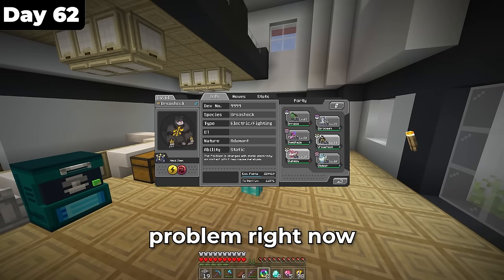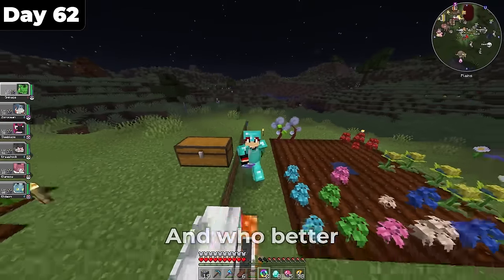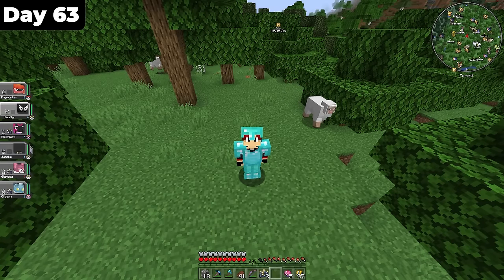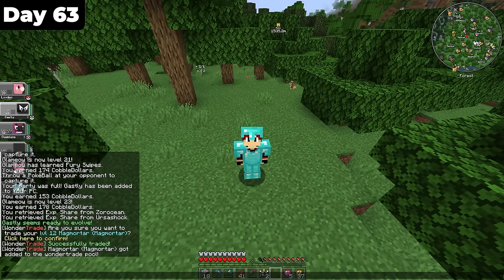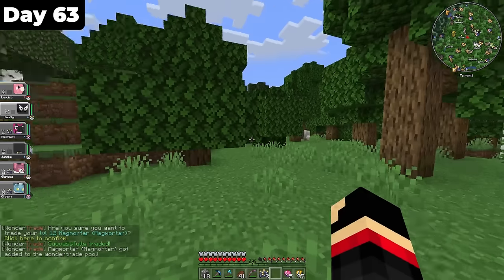So the only problem right now is that I don't actually have any Pokemon that can do that, so I had to go on the search for one, and who better than the most annoying Pokemon in the game? Ghastly. We're gonna go ahead and do that. So /wonder trade number uno, because I want to get rid of Magmortar, and boom, we got a pathetic love disc.